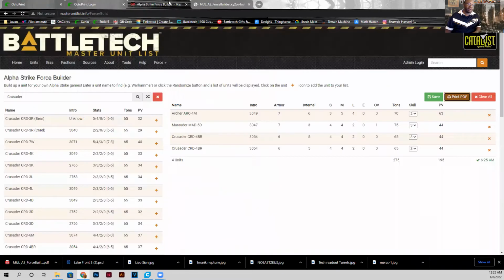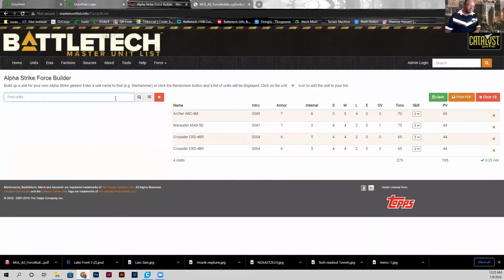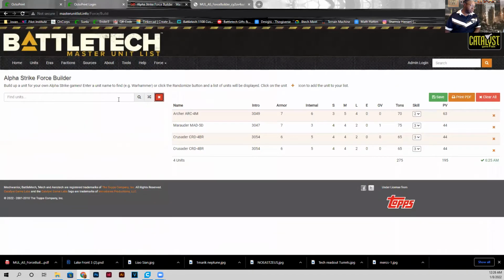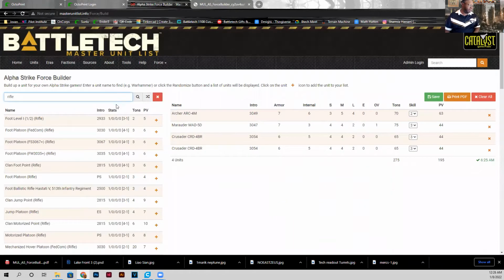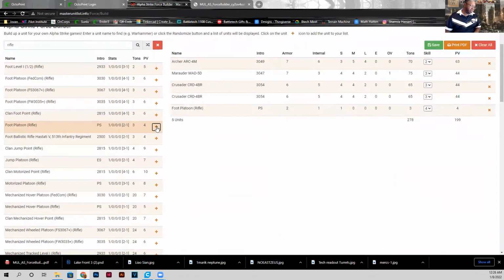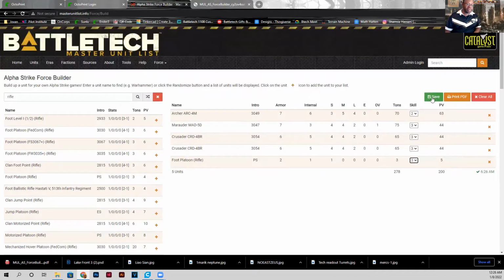So yeah, I downloaded a PDF, not ready to print yet. I'm going to come to foot infantry, and I'm looking for something for 5 points. It's inner sphere. So we're going to go with rifle, infantry, and I'm going to get a foot platoon for 4 points, and I'm going to bump them up to skill 3. So again, without losing anything I've done, I can just print a new PDF after hitting save.